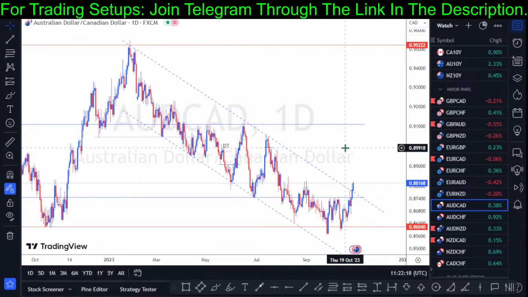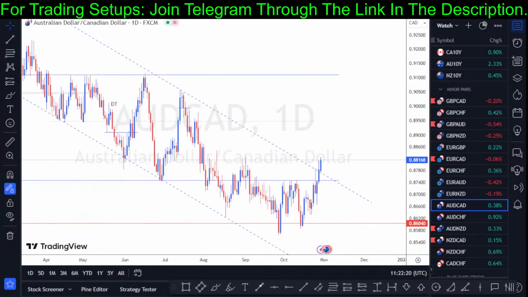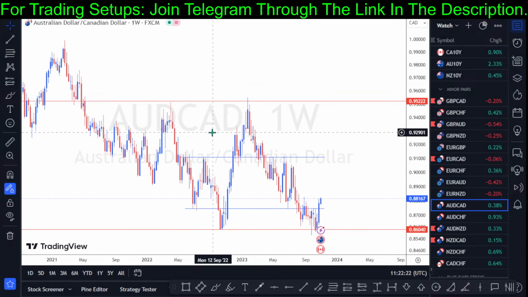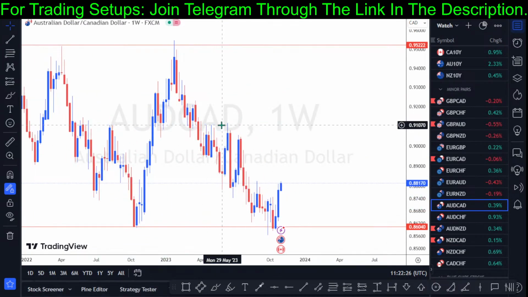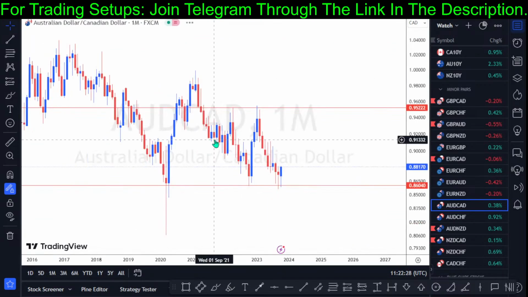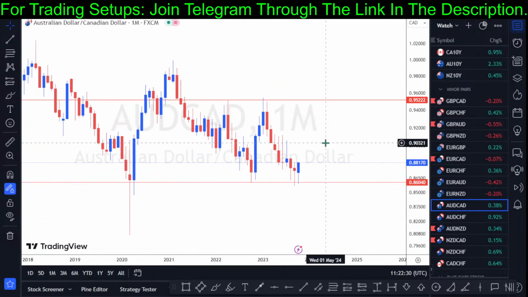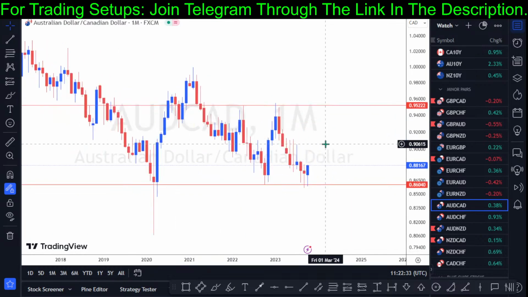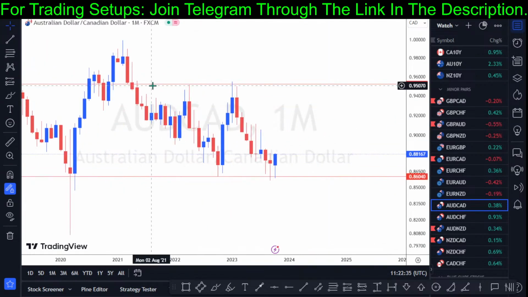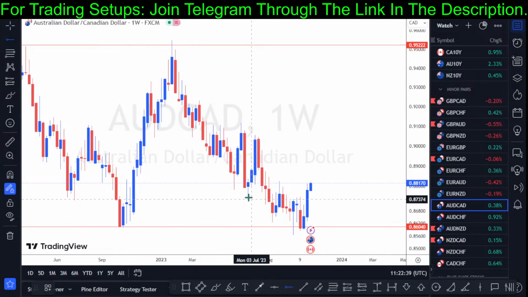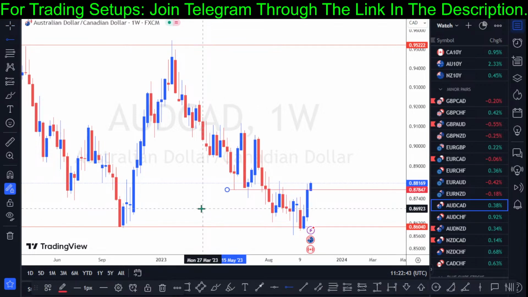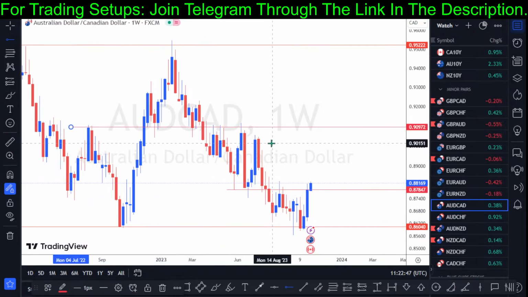So this is what we have based on the day chart. Let's check the weekly chart. This is what we have on the weekly chart. Let's get all this off. Based on the monthly chart, this is what we have, right? So based on the weekly chart, we have some key level structures right here at the price of the 0.7847. We have another key level structure at this medium right here.